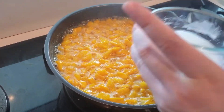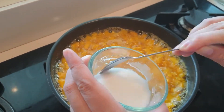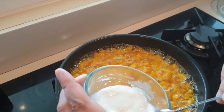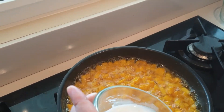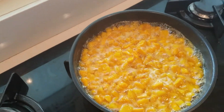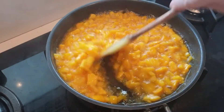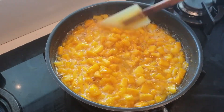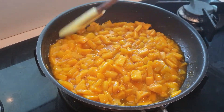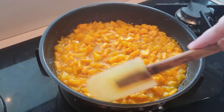A slurry is one tablespoon of cornstarch mixed with a little water, but we will not put it all at once — let's add it gradually so that we will have the right consistency. Continue to stir it until it will completely reduce. Remember, your heat will be just low heat. Okay, let's just let it stay there.